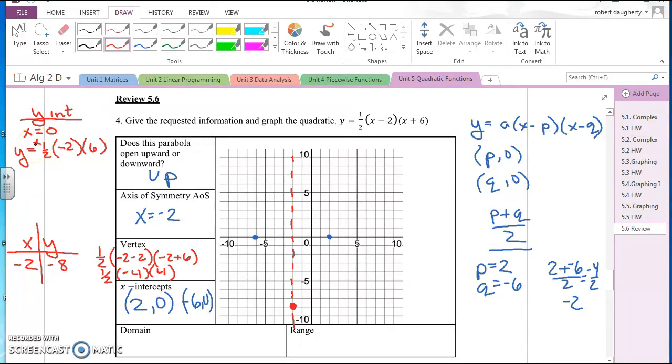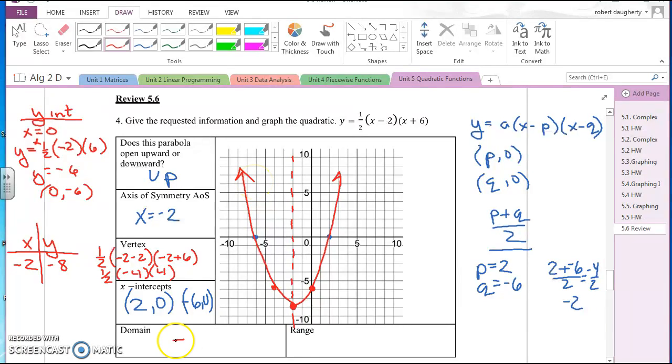This opens upward. So to find the y-intercept, set x equal to 0. This is what? Negative 12 over 2. y is equal to negative 6. So 0, negative 6 is the y-intercept. So 0, negative 6 is this point, but it also gives me a symmetrical point right here. So now I really have enough points to accurately graph this parabola, and I see that it does this. Okay, so you want enough points that you have a good, accurate representation of what the parabola looks like.